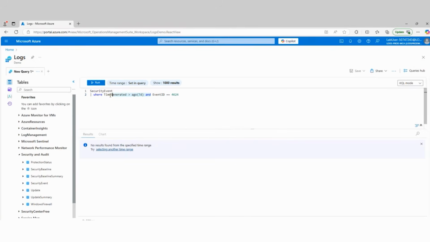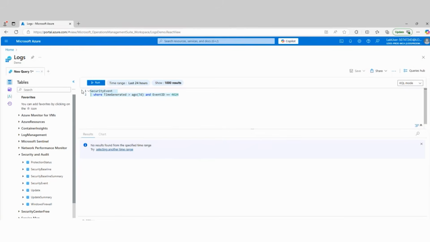I can keep the time generated within the last 24 hours, or I could remove the time generated and just leave the event ID to get that information. But in the last 7 days in my lab environment, no entries have been created in the security event table specifically related to event ID 4624.